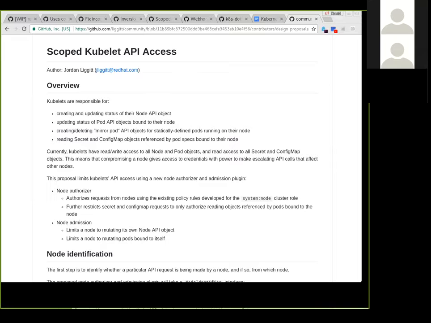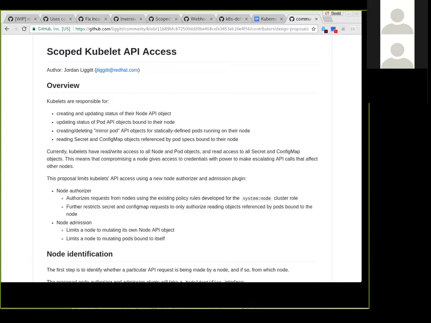I mean, so one idea here, and this would actually move it to the authorizer, if there was a special namespace called Cube Static or something like that, static pods would only show up there, and then the scheduler would know not to look at that thing. Then essentially that's a write-only sort of place, and that might be a way to sort of move this earlier. But that's a more disruptive change, obviously.